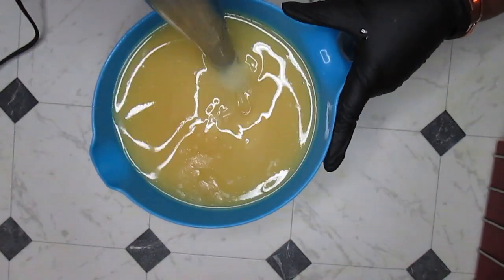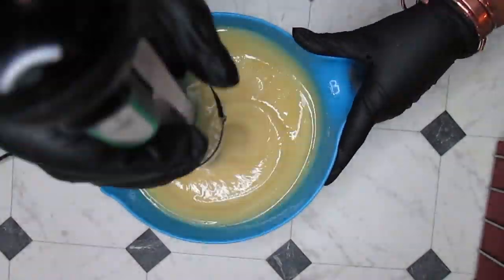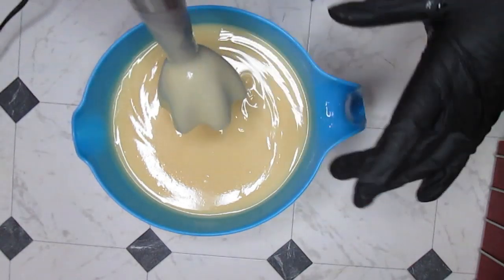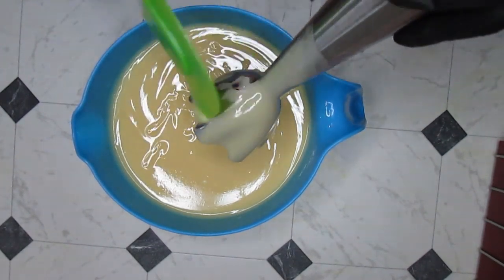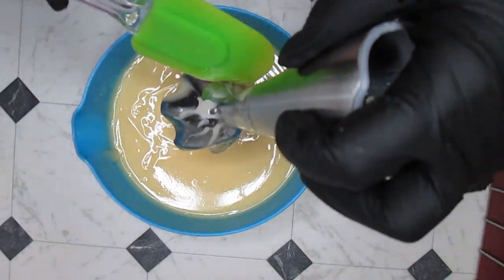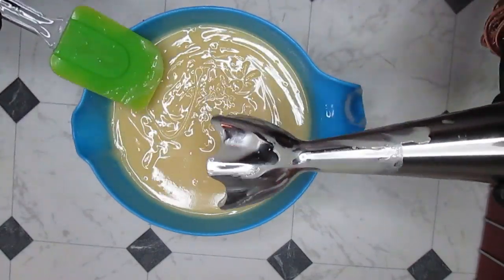And then I'll add my tea tree oil. I'll hand stir that in. So, I feel like that's enough stick blending, because this is quite warm, so it's going to thicken up pretty fast. And we're not doing anything to it, so it's okay if it does thicken up fast. So, I'm going to go ahead and clean out my stick blender.